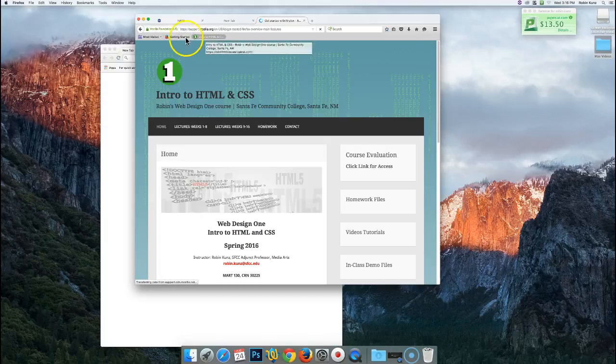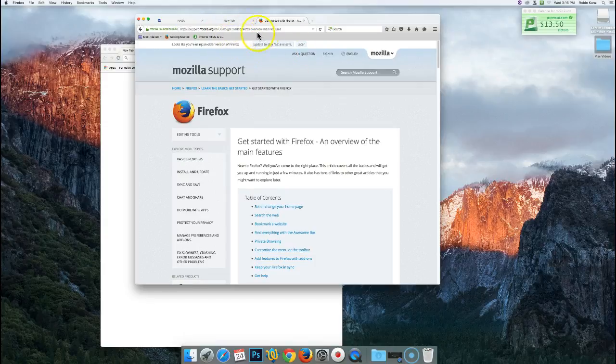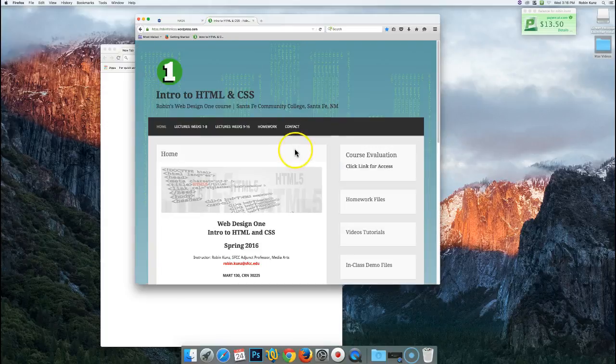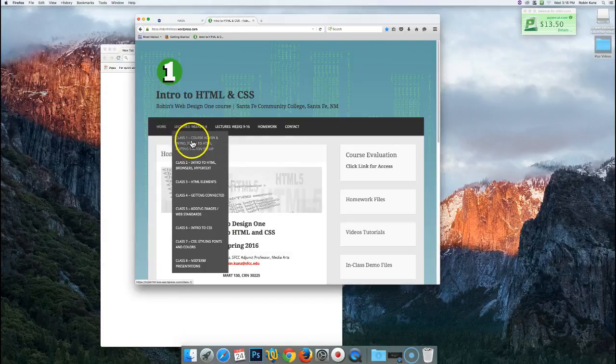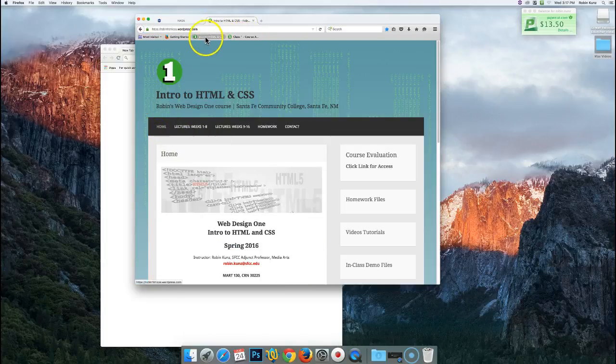This allows you, as you're working on your sites and browsing the web in this browser, to always return back to the course website. Now similarly, we can click on one class lecture and it actually has a completely different URL. So maybe we want to save that particular page instead of the home page. I've just gone ahead and done it. You'll notice that there are different titles. So this is class 1 and this is the home page.